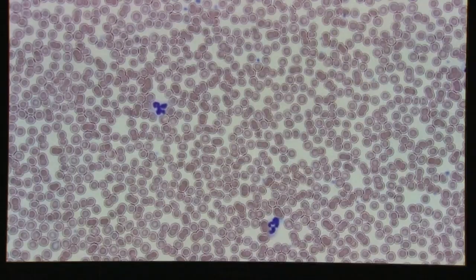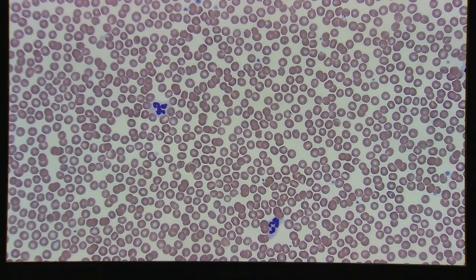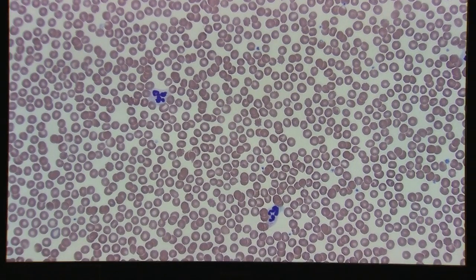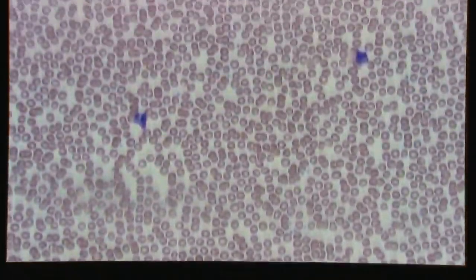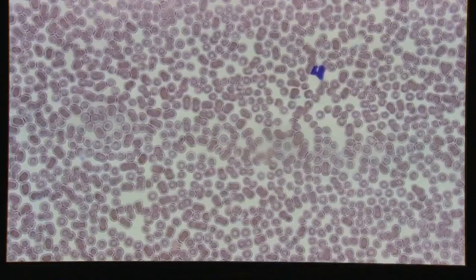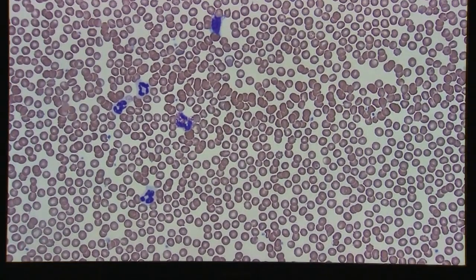We're going to move over to the monolayer, and we'll go down to the 40 dry power. And this is just for you to get a feel again of where the monolayer is and a big picture of the white blood cells that you're looking at. So for example, you want to know that these are typical neutrophils and that you're not going to confuse them later with monocytes, which would be that cell there. So you just want to get comfortable with your cell identification.